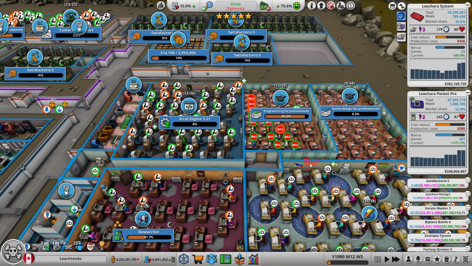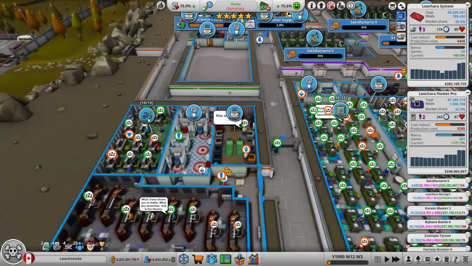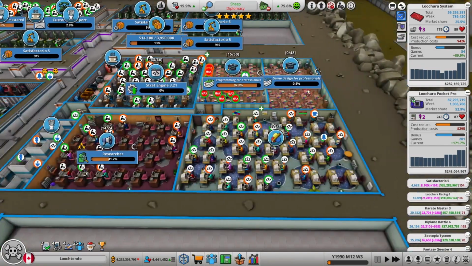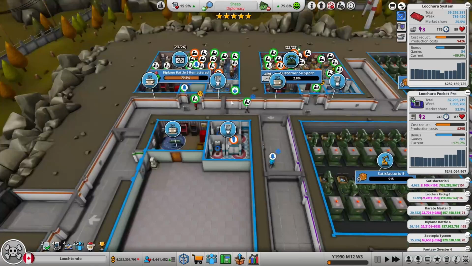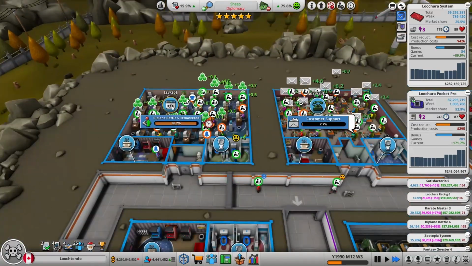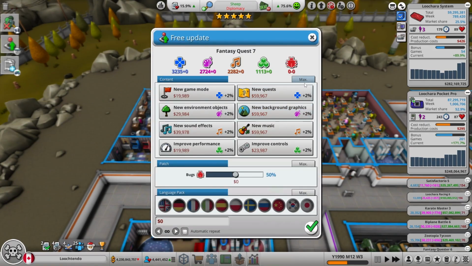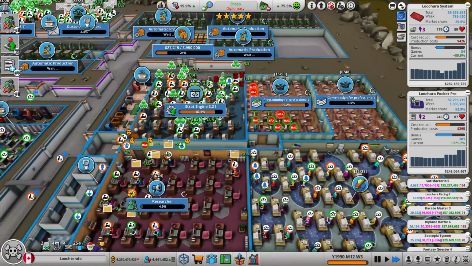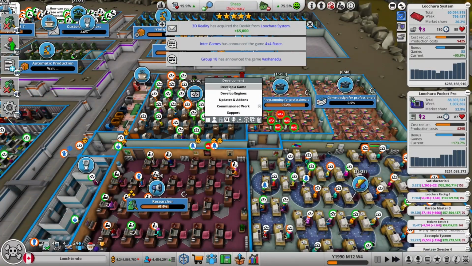In the meantime, any commission work need to be done? No, we can do a game report. It's not going to take long for them to do that at all. And do another update. Fantasy Quest 7, nice early patch. And this engine is done. That took longer than I thought it was going to, if I'm being honest.